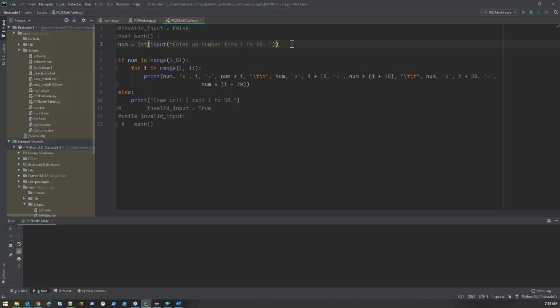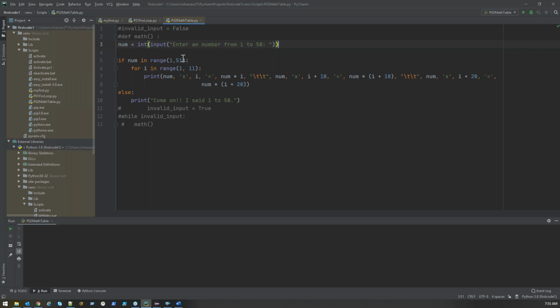If I give an input of 51 or 200, beyond this range, it will not execute, but it will not go back to the same line. I was looking for something like a go-to option, but I couldn't find anything, so that I can go back and take the input again. It wouldn't execute.